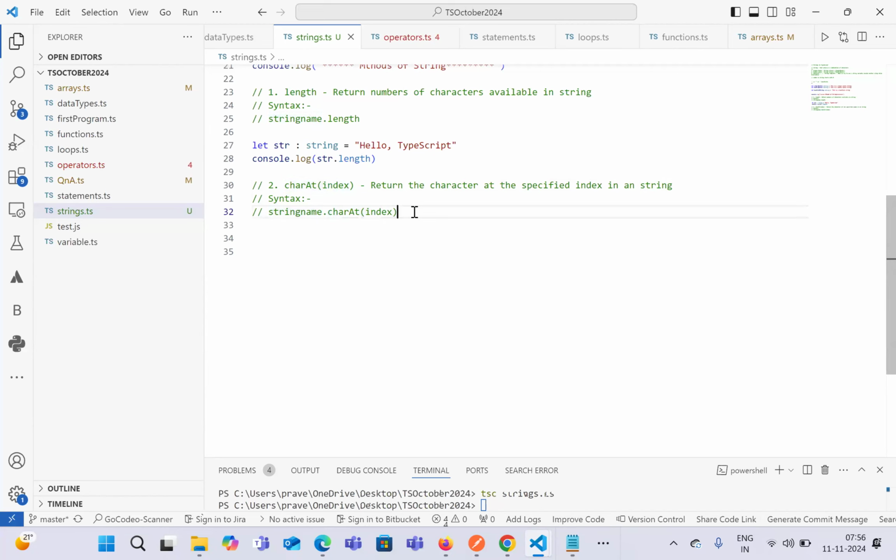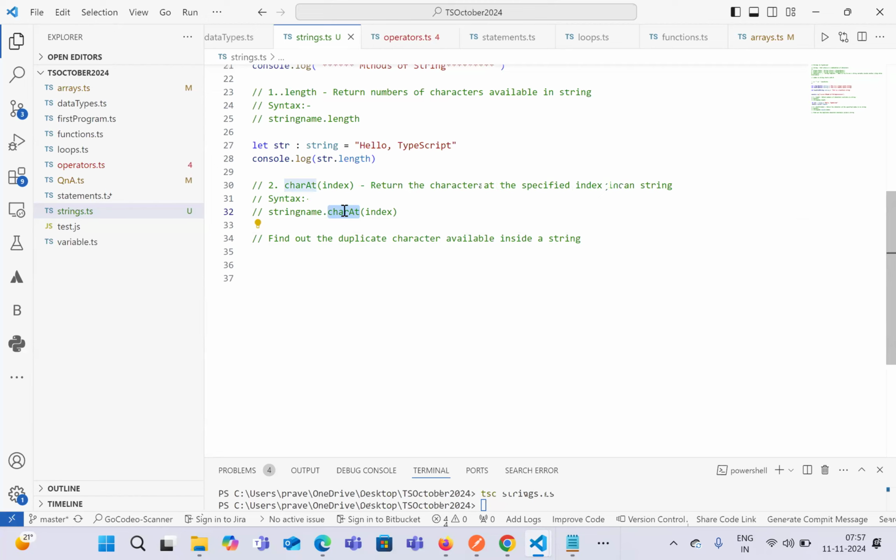Sometimes, to work with a string, write a program, or do manipulation inside the string, we use charAt to get a single character at a time. For example, if you are trying to write a program which asks you to find the duplicate characters available inside a string, we take the help of charAt.